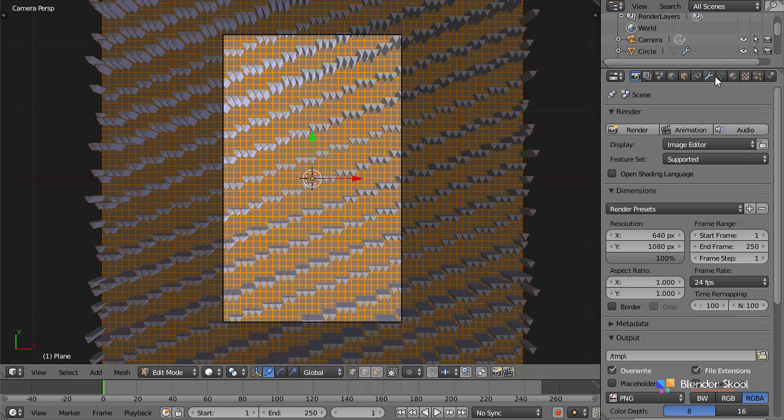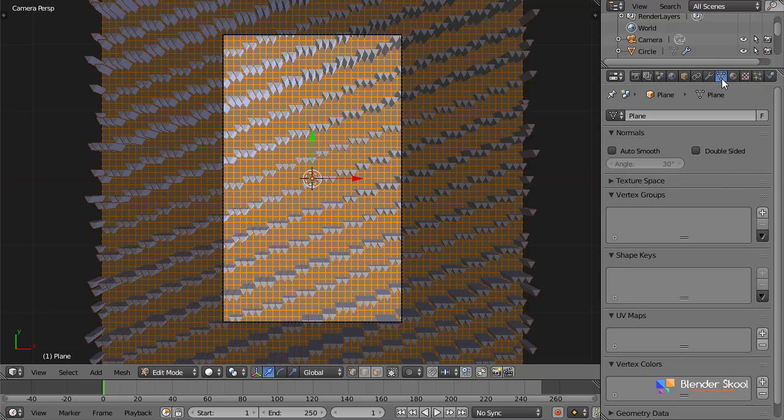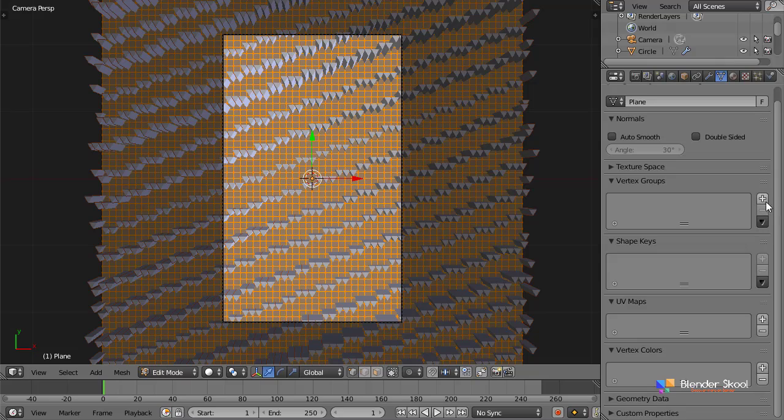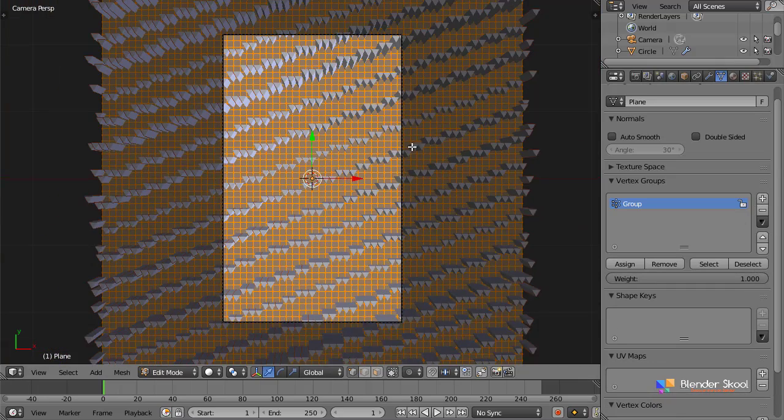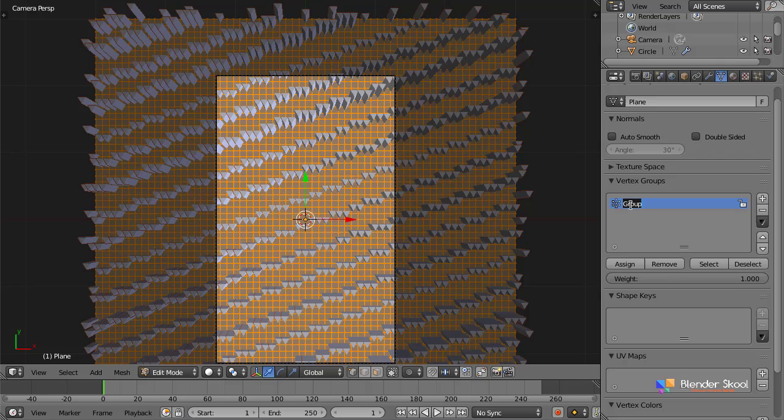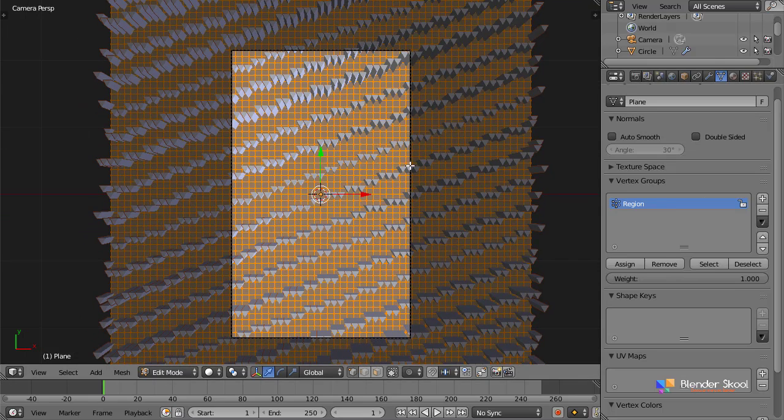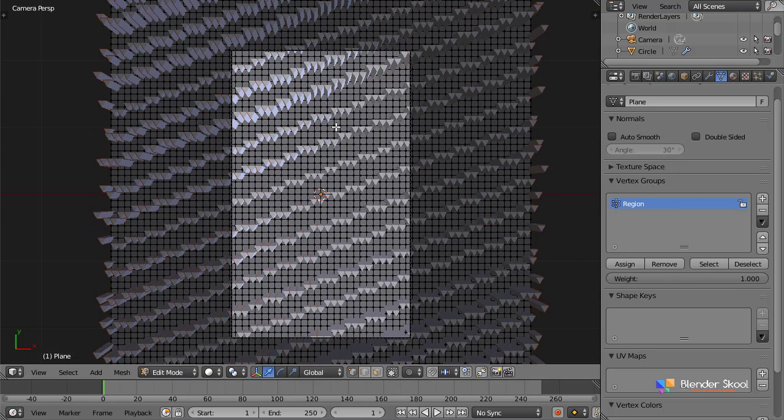and I'm going to come in this vertex groups panel over here, and then add in a new vertex group. I'm going to call this group, let's call it region, just because this is a region where all our particles are going to be. Press A once or twice till all of them are deselected, and then press B and draw a box around the camera. So we have this nice boundary for the camera. Just draw another box around it, something like that. That much should be fine.